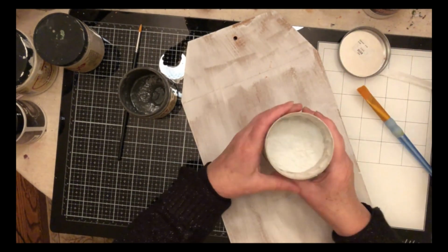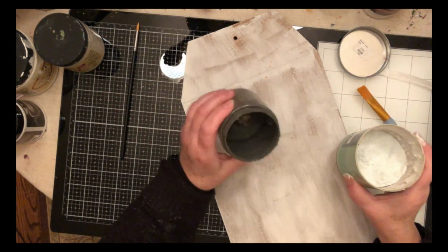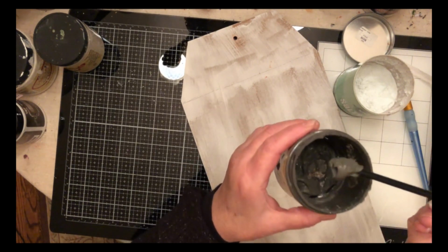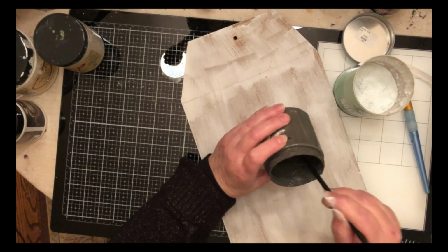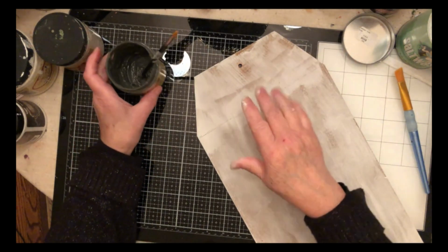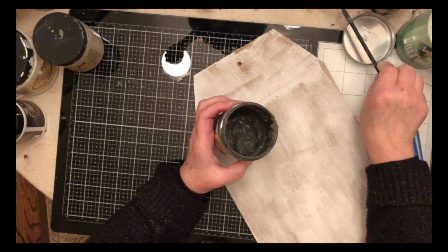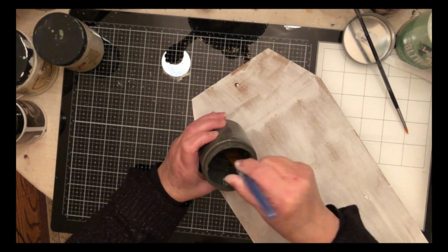I already had some mixed, but let me show you. This is Saltwash. It's made to mix into your paint, and it does not alter the color of your paint at all. It just is powdery, and what I do is I'll just take a spoon and mix some directly into my paint, usually in a container, but this was almost empty. It's pretty thick, but it's a smooth product, so after you put it on, you let it dry completely, and it will be nice and textured. And what happens is then after your paint, so this is a gravel road, we're going to paint with a cream color on top, so when we sand it, you'll see this color start to show through. So it gives it an aged, distressed, worn look without having to sand all the way through, and it gives it a nice texture to it.